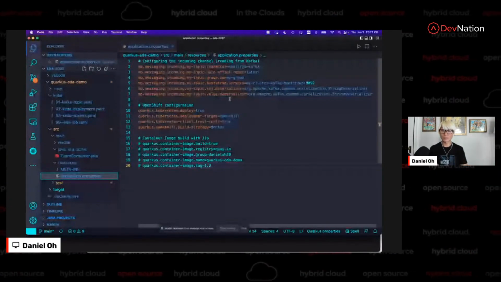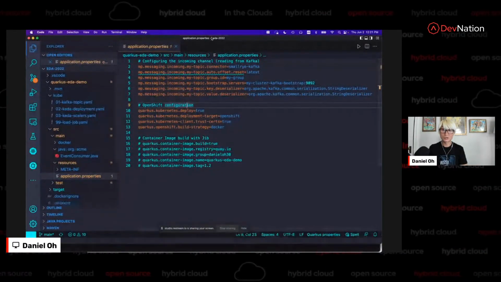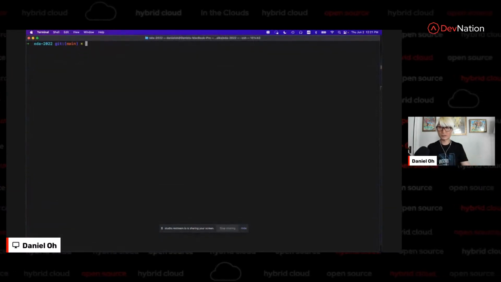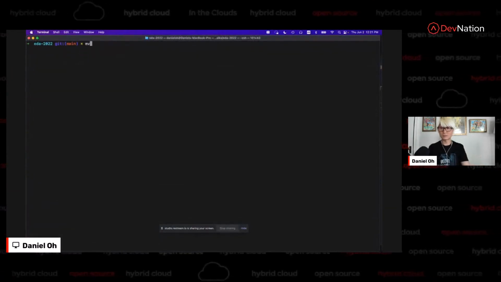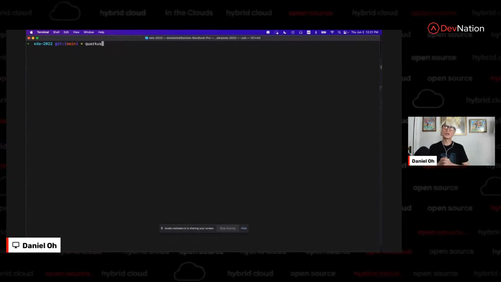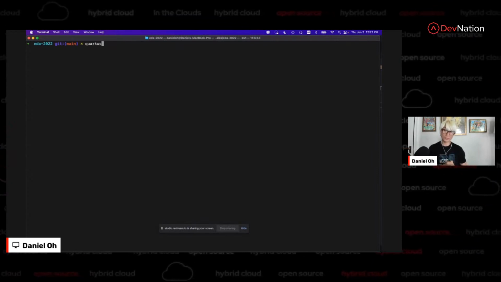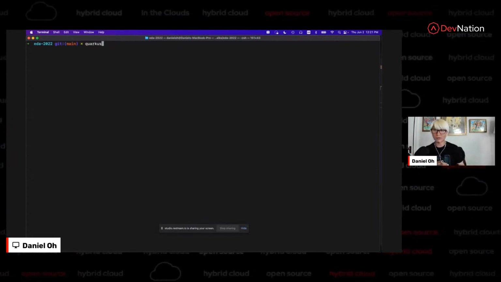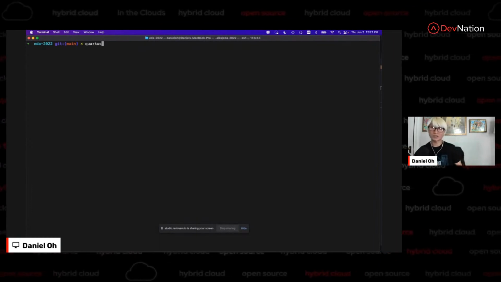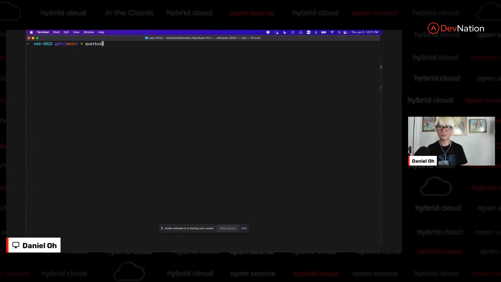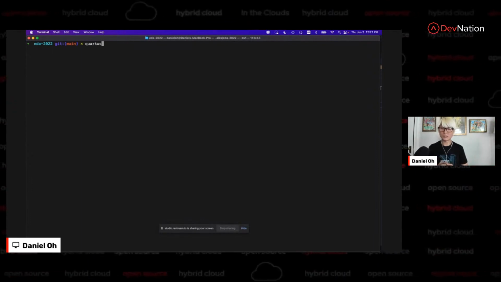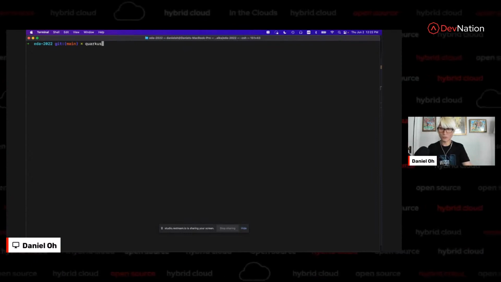So first of all, I'm going to deploy this application to my OpenShift cluster. To do that, you can use a Maven command line, like Maven or Gradle. But today I'm going to use the Quarkus CLI. Quarkus CLI is pretty simple for developers. You don't need to remember all the Maven command lines, parameters and arguments. The Quarkus CLI gives you autocomplete functions, and it's pretty easy and a good developer experience for you.